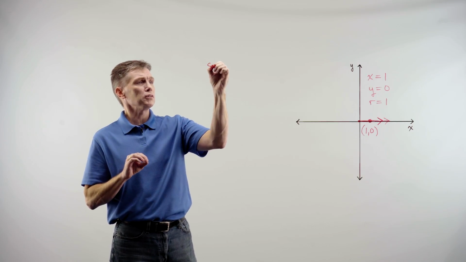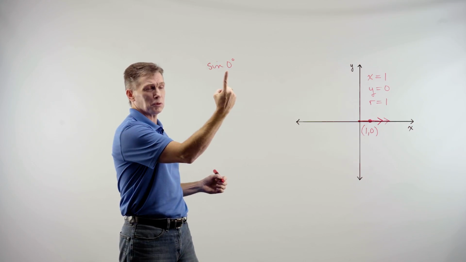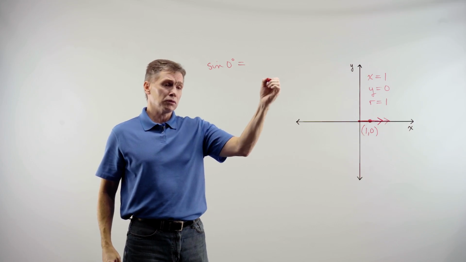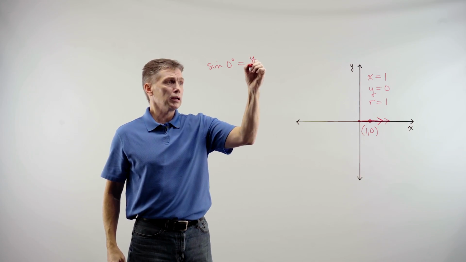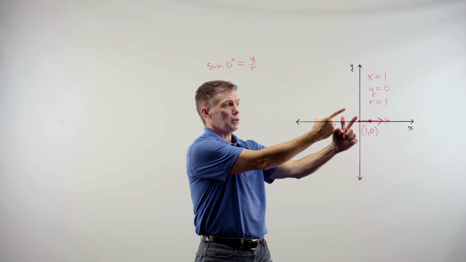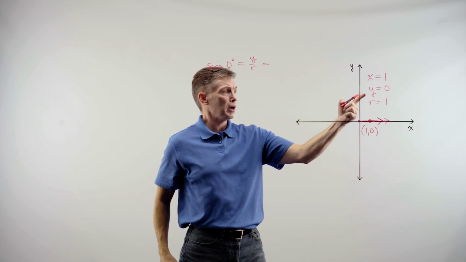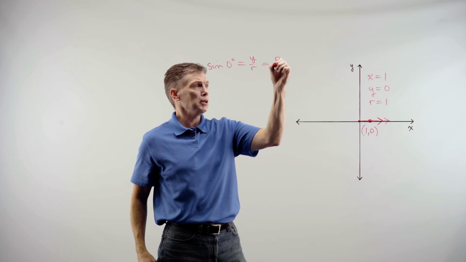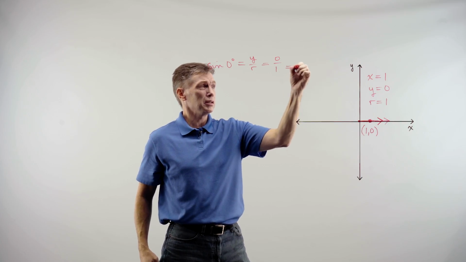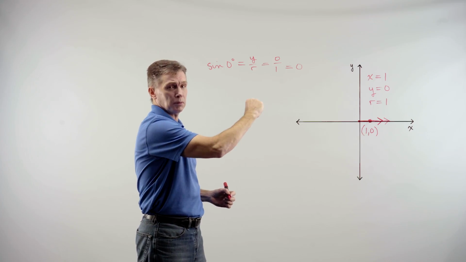So let's find sine, in this case of 0 degrees, so whatever angle you're working with. It doesn't matter what angle you're working with, sine is always y over r. That's why we've got our pieces of the puzzle all laid out for us right there. Now you're just going to pluck that y value of 0, put it in the numerator, your r value of 1, and of course simplify: 0. Sine of 0 degrees is 0.